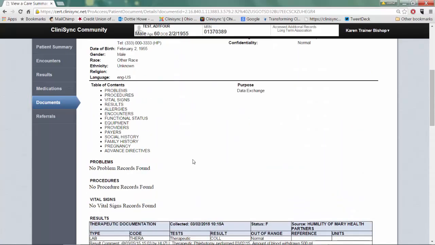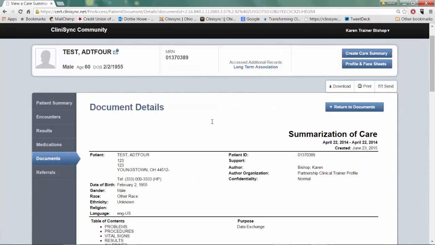A nice thing that you can do with this particular summary of care is you can download it, and it was downloaded in a CCD format. So if your EHR is able to pull in those CCD documents, you'll be able to pull that into your system.